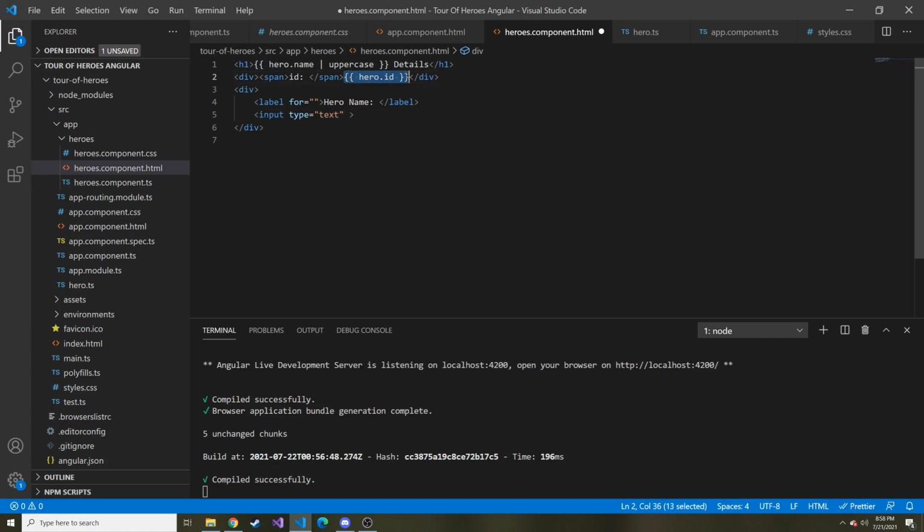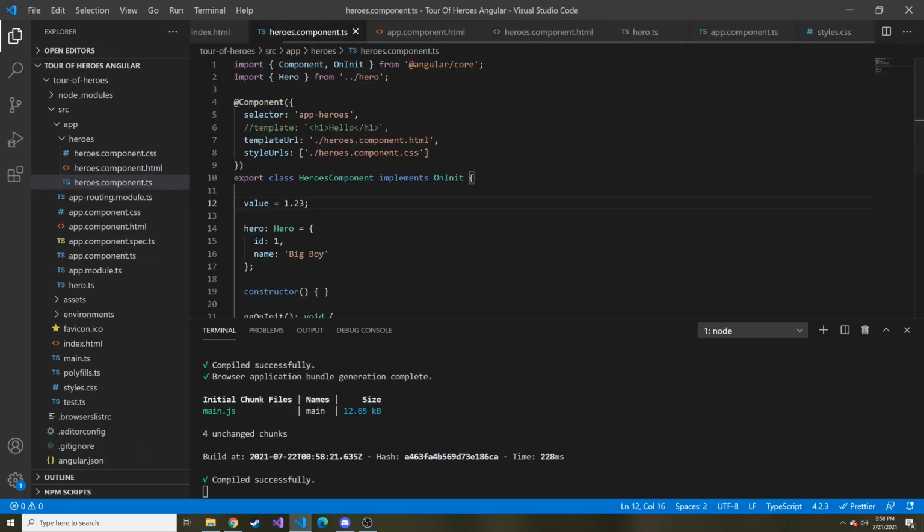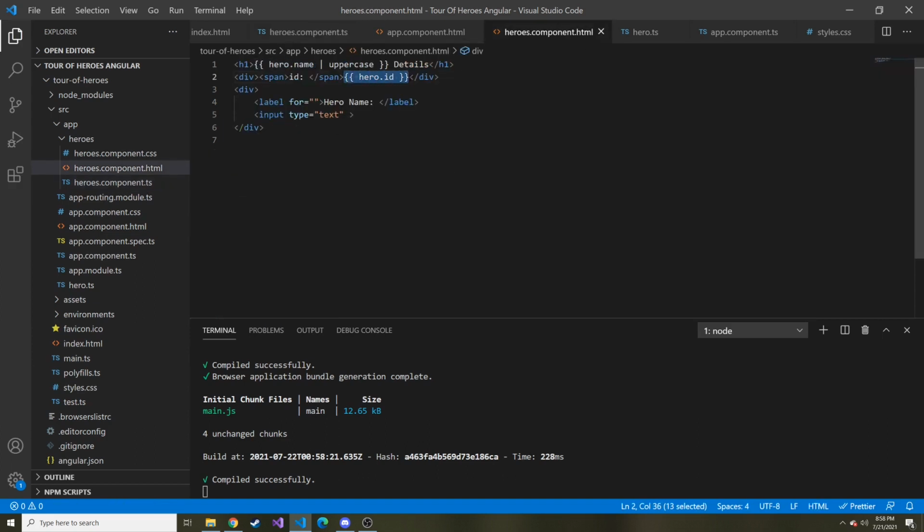So kind of like how the one-way has its own syntax, remember hero.id is actually coming from the TypeScript. So let me close some of these tags. And if we look, don't forget, this is where it's pulling that from. So just as this has its own syntax for showing it in the HTML, so does two-way data binding have its own syntax. And the syntax for that is an open and close square brace, and inside of that, an open and close parenthesis. And then to say that we're doing two-way data binding, we put inside of both of those ngModel. And then we say, what are we going to bind it to? We're going to bind it to hero.name.